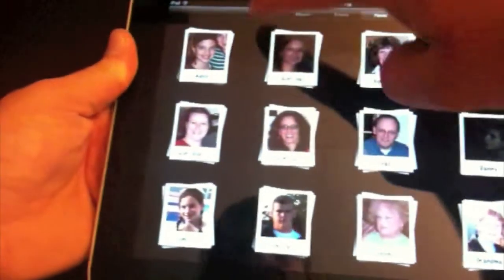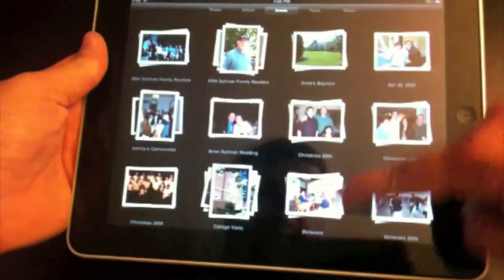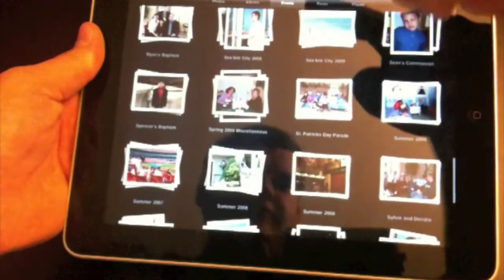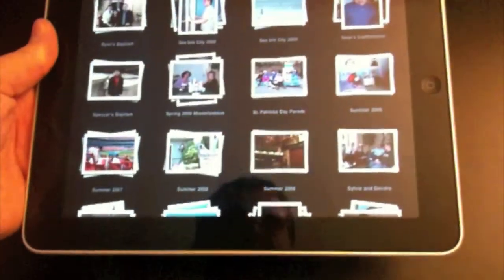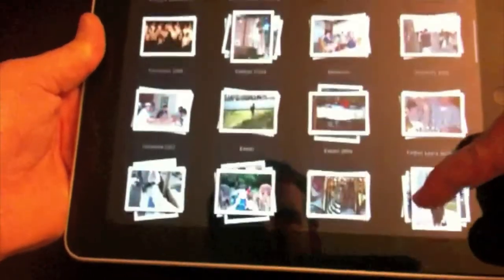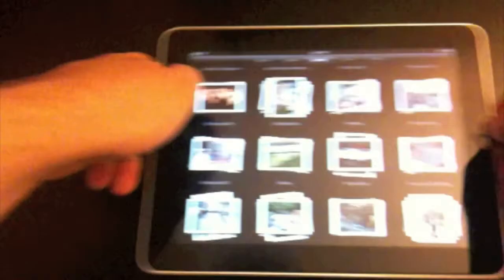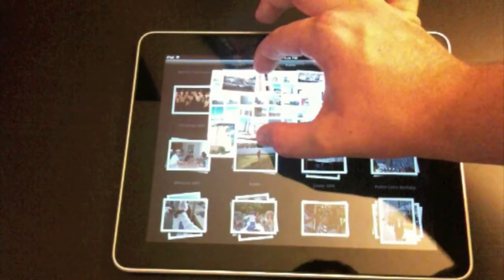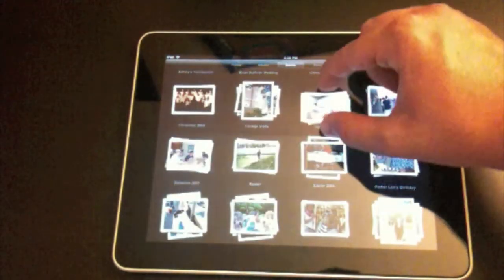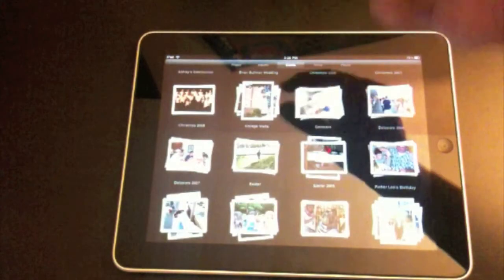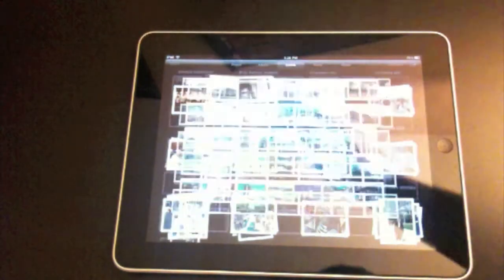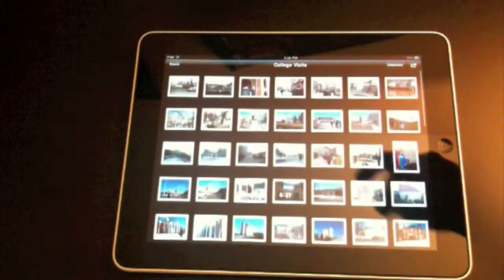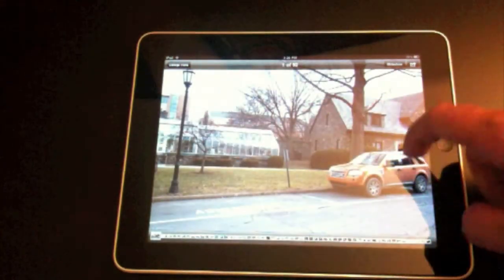Photos. This is what they look like. They have photos, albums, events, faces and places if you're on a Mac. So you can just scroll through the stacks here. I'm just going to go to some colleges I visited. You can just pinch to open the stack. Oh, no, that's not the one. Is this the one? No. You can just pinch back in. But I'm just going to pick this one just because. It has this grid layout of all the photos. You can just tap one. Slide with your finger.